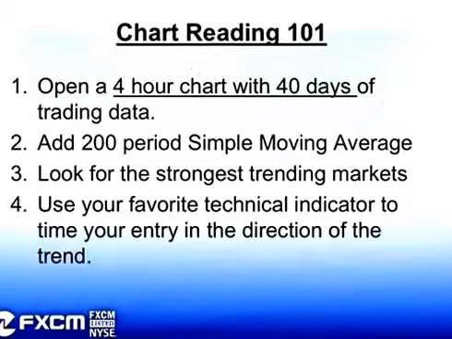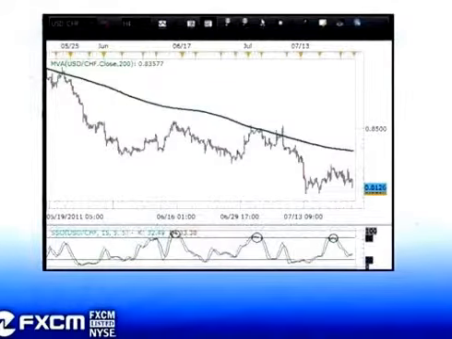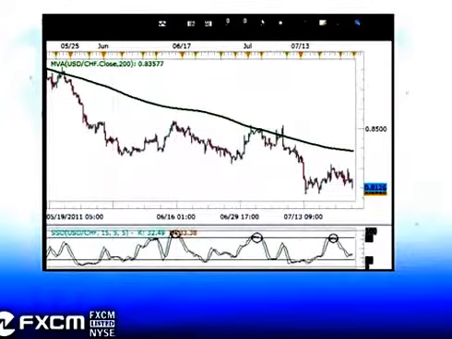So here, for example, here's a 4-hour chart on the dollar Swiss, with the 200-period moving average. Again, because we're dealing with a shorter time frame chart, the price action is going to be a little bit choppier, but still we can see it's in a downtrend. And here's our slow stochastics on the 4-hour chart. Every time it rolls over after having been above 80, or close to 80 in this case, that would have been an entry point. I'm fudging a little bit on that one.